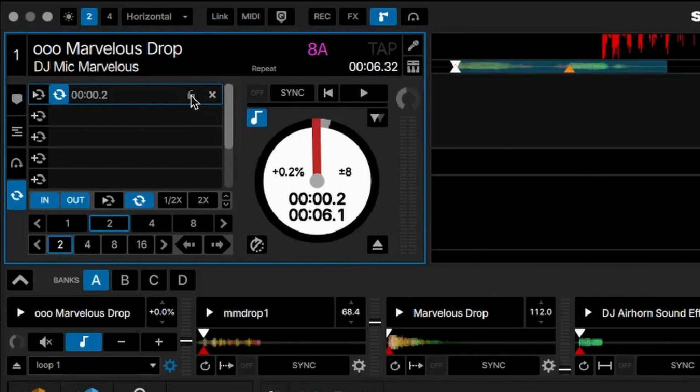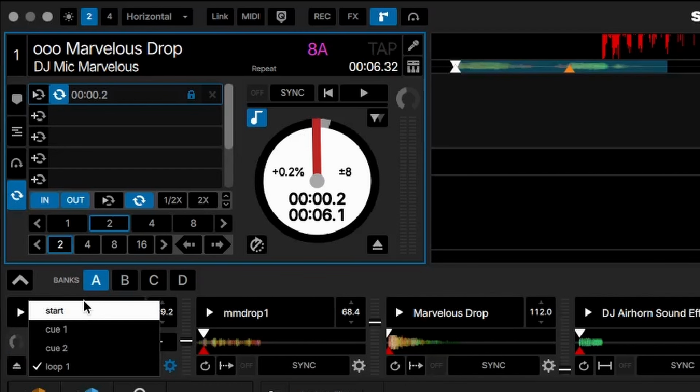So if I lock this, now that I have my loop set, if you don't have these settings, you've got to click on one of these 4 items on the left-hand panel, and I'm going to lock this loop in. Once I'm done with that, I'm going to take the loop and drop it into my sample bank. I'm going to go to the gear. I can see that it's going to work because now the gear inside of my sample shows the actual loop. So now I go to the listing.